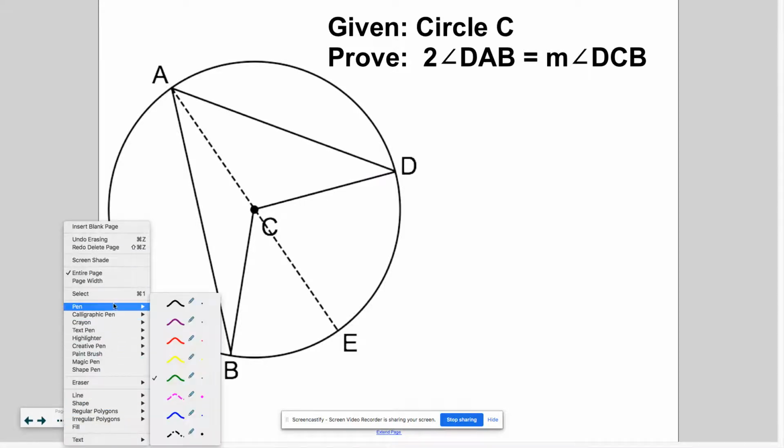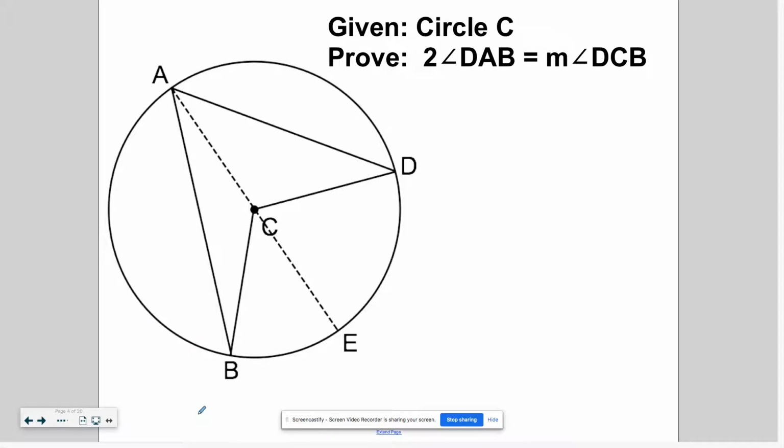This is going to be a little different than most proofs. It's not a two-column proof. It's more of an algebraic proof using properties we know. There might be other ways to prove it, but this is just a different way of looking at things. We're going to call this 2x to start off with, and we're going to call this 2y. It's not a number, it's a variable, so that leaves it in a general form. You can see that dotted line really separates things out for us, and I'm going to use that.